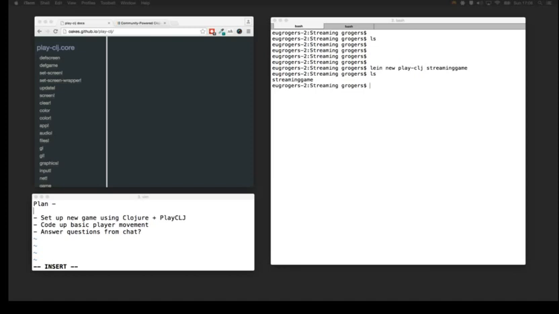Cool. No, I didn't make Clojure. Clojure is a Lisp built on top of the JVM. I'm using it because I use it a bit at work, and I find it's a fun language. It's very functional, and once you get going, you can be very productive. And because this is like a solo project, I figured I would pick a language I was productive in, rather than maybe the best language for writing games.